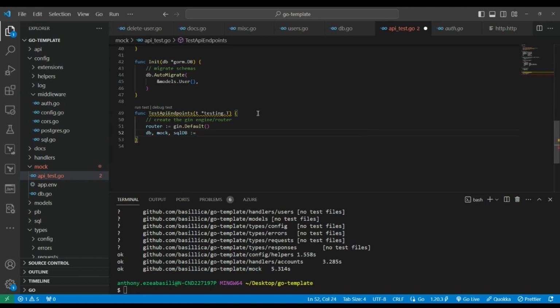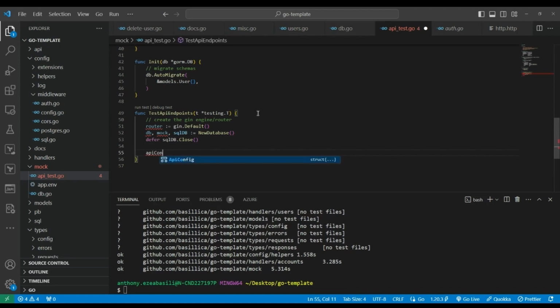And of course, you guessed it, this will come from the function we defined initially. And now I let this decide when to close the database. So each of the test cases that would consume this mock would determine when they would want to close this connection. So this defers the closure.